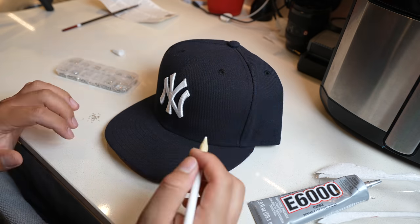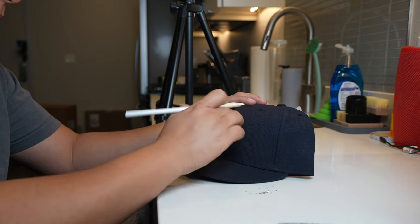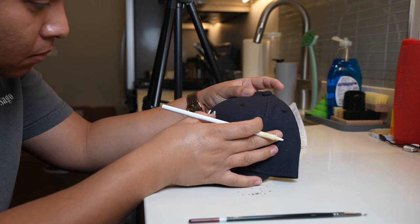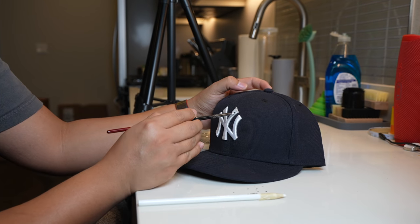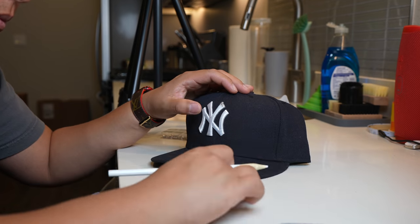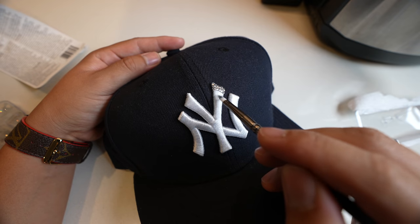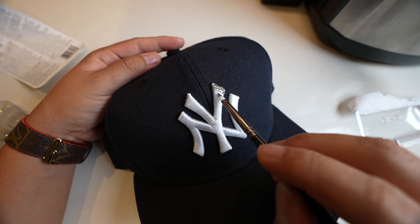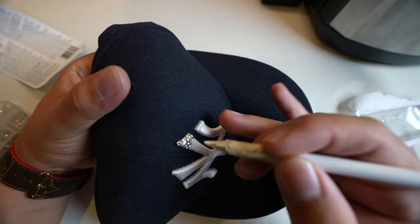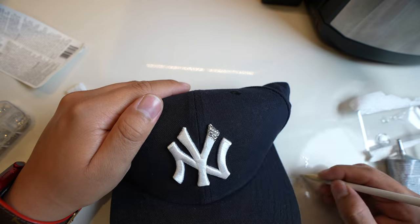From there, it's very simple — lay each jewel one by one. This is the ultimate test of patience, young squire. And you know what they say, patience is a virtue. So ladies and gentlemen, if you successfully complete this custom without going insane, breaking anything, or quitting, you can use this video and use me to vouch for you and say that you have the patience to be with your potential significant other. That's how you know you're relationship material.